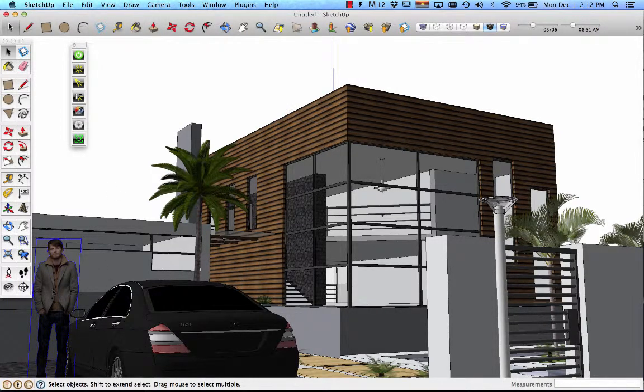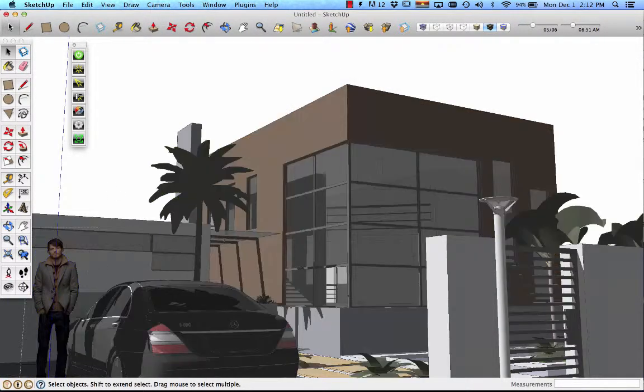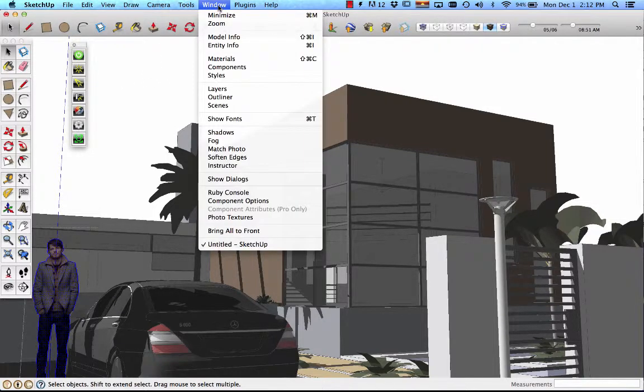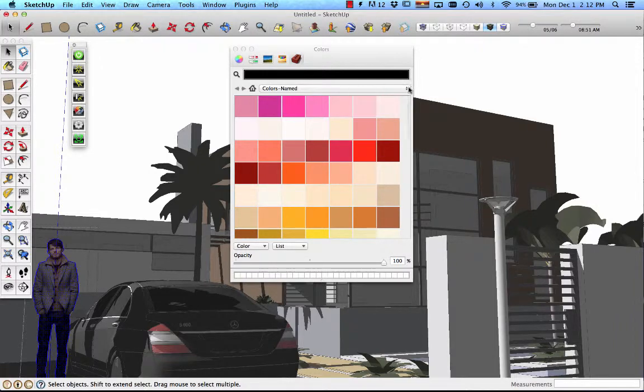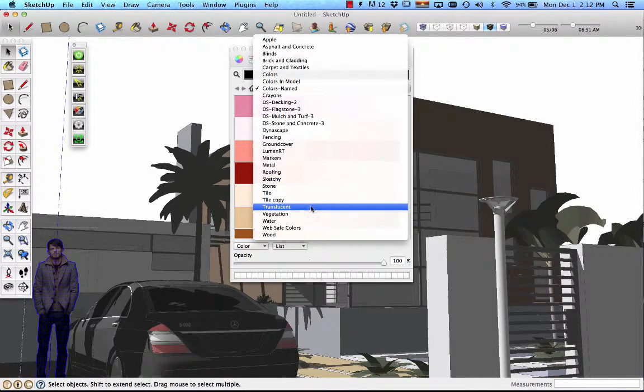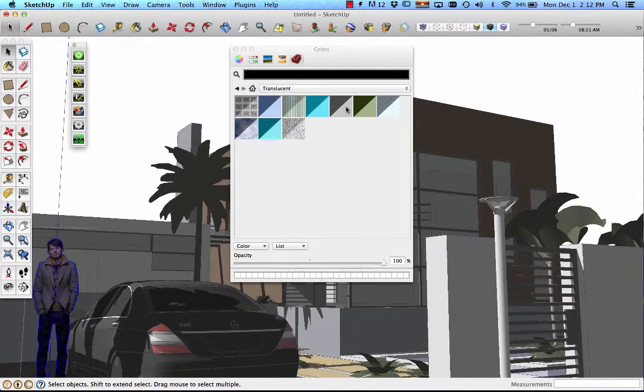Now, he would probably render out quite nicely, but if I didn't want a photo-based image on there, some clients don't like that, I could apply a SketchUp material. And what I find works best for creating a nice silhouette type effect is to use the translucent, I should say, this kind of gray glass material.